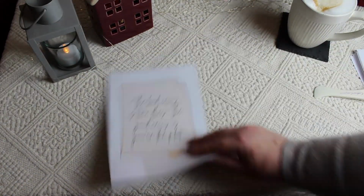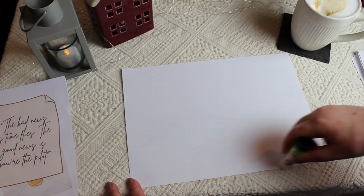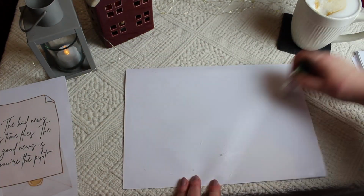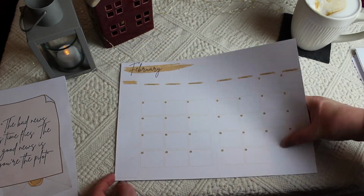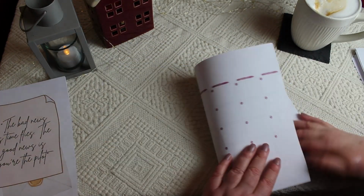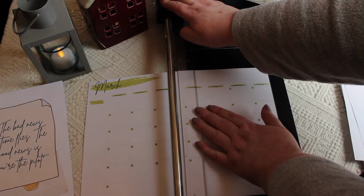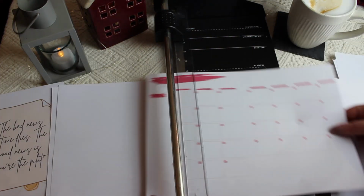So I don't print double-sided for a couple of reasons, although I could. One of the reasons is that having really thick paper makes it much nicer to write on and you don't get pen bleed through as badly. The other reason is that it's just easier. When you print double-sided, you've got to try and work out which page is supposed to be on the back of which other page, and then get the printer to align it all correctly. It's just a nightmare. One day I might try and work that out, but this year is not the year.